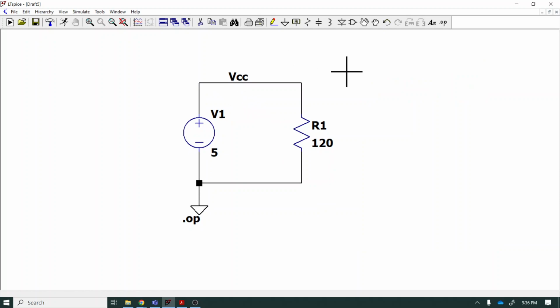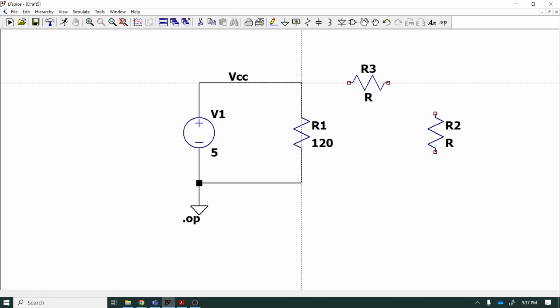Okay, so this is kind of a bit of a boring simulation, so let's make it a bit more interesting, put some more components on. So I'm going to put 2 more resistors. Put one there. I'm going to put the next one up here, but I actually want it to be horizontal instead of vertical. You can do that quite easily by pressing Ctrl R to rotate it. And you can also go up to the toolbar here where there's a rotate button. Okay, so we'll put that up there.